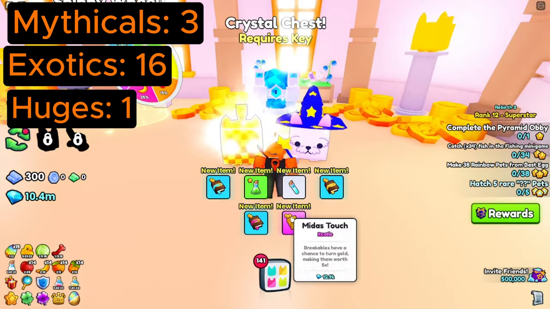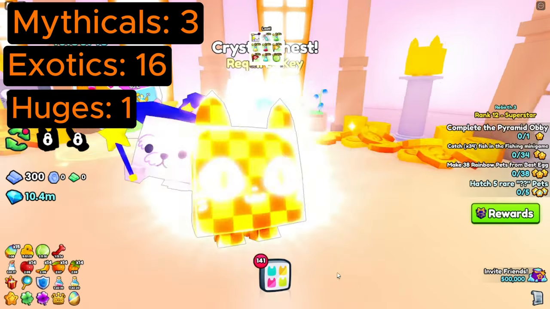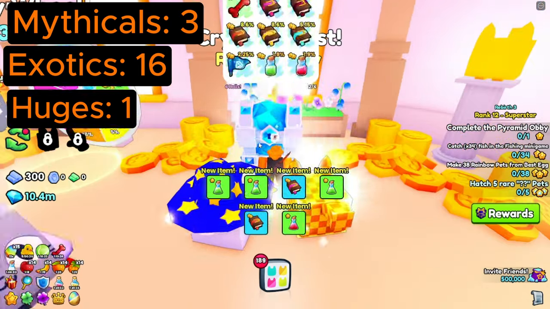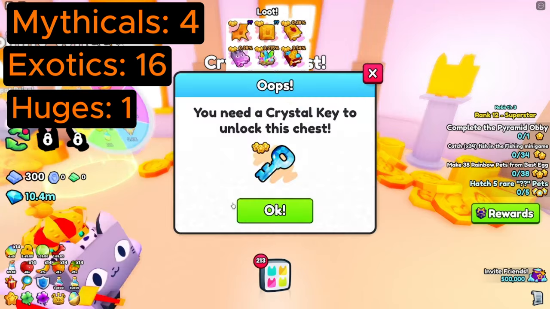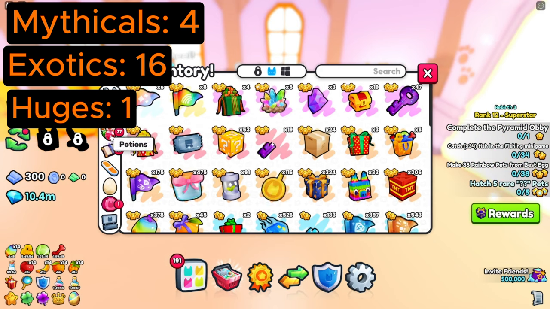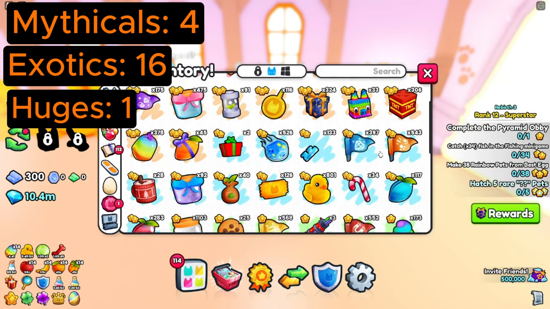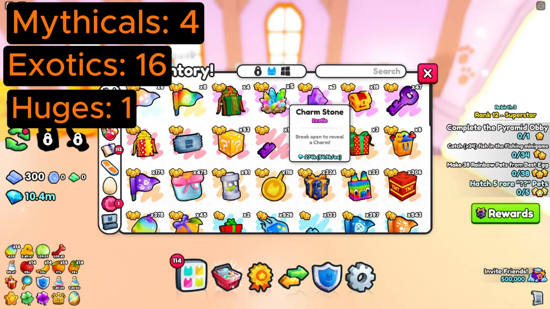That's our first Midas Touch in a while. But Midas Touch isn't that good, so, you know, who really cares? We're out of crystal keys. No. We're out of crystal keys. Well, I guess it's time to open the charm stones.